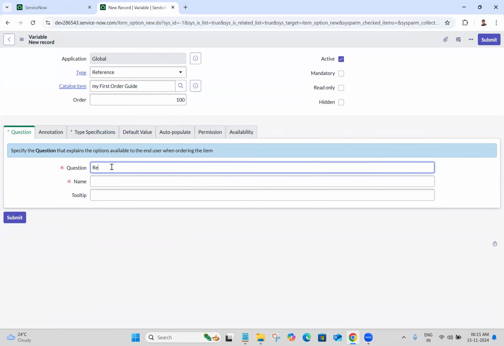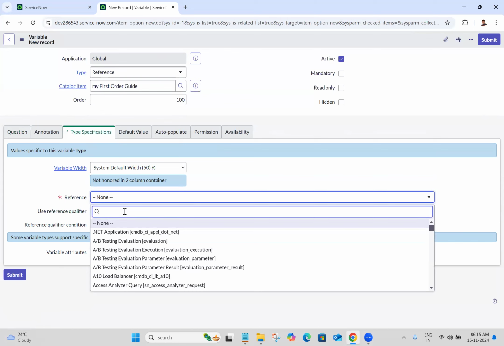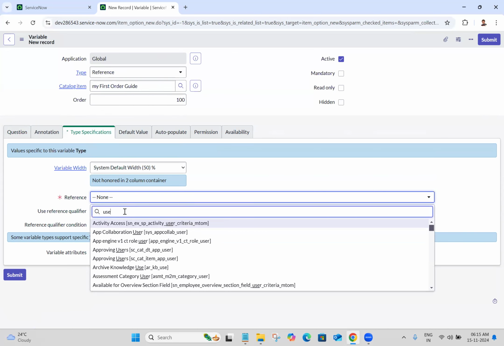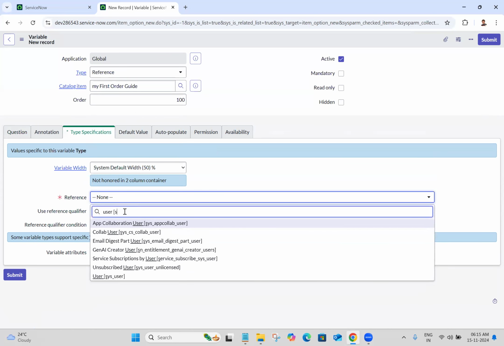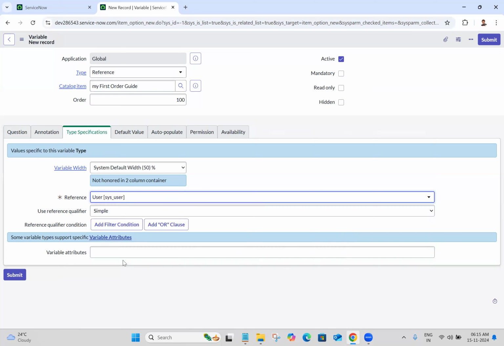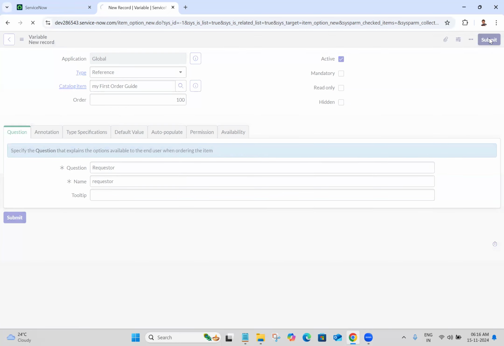So requester, I'm calling it requester. Okay. So here I'm using the user table. You can come to the question. Yeah, we can keep requester. I'm submitting it.